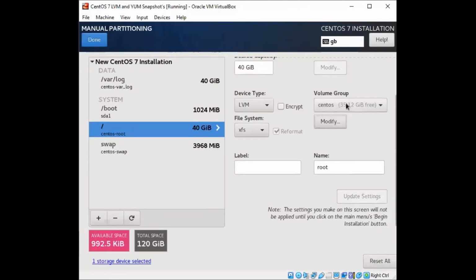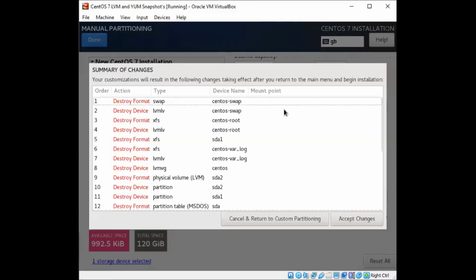Now it's going to change my free space. There we go, 35.12 gig free now. And that's the space that I can use for my snapshots. So it's very important that we do this and we have a sensible amount of free space. So now that's done, I've got my /var/log partition, totally optional, up to you what you do with that. My root partition, my boot partition, my swap partition, and I've got the basics that I'd need. Obviously you can do this how you like. So I'm going to come back in here, accept my changes.